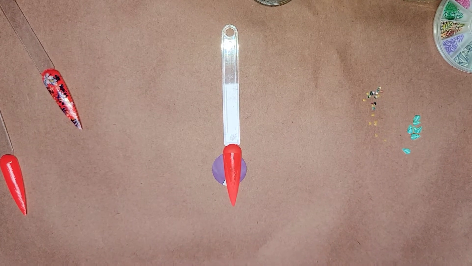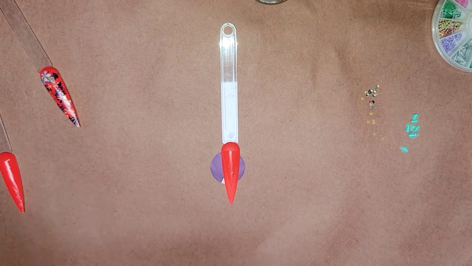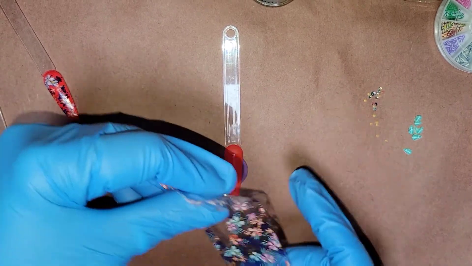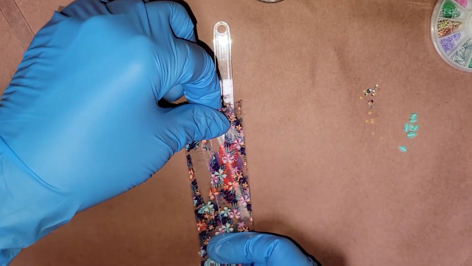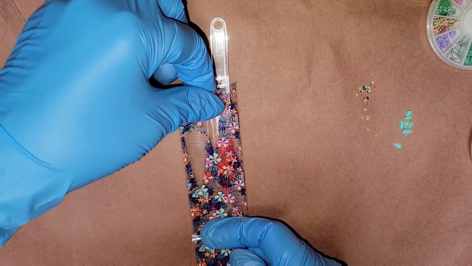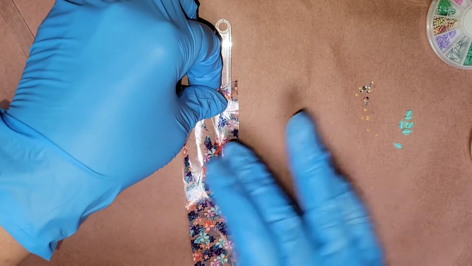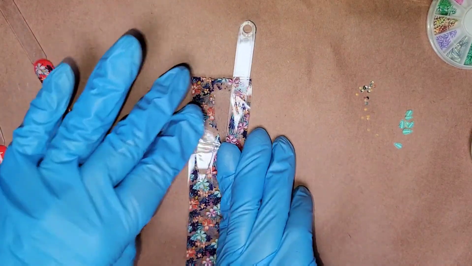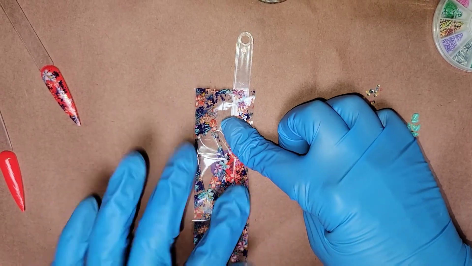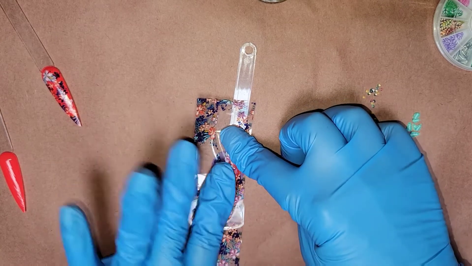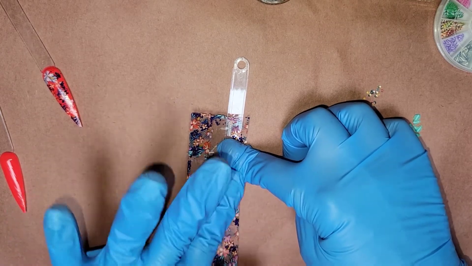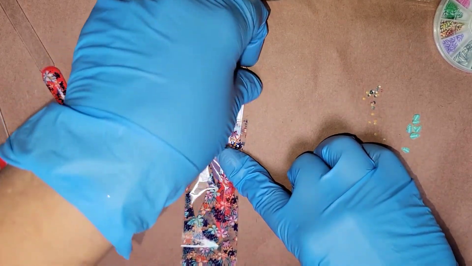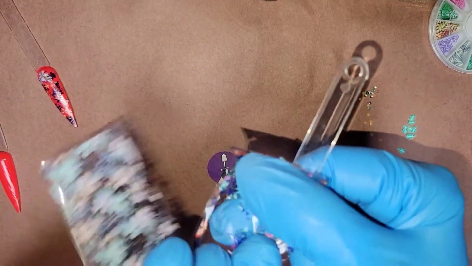All right, so on this one right here... oh people, it's like static cling and it's stuck to me, my glove. All right, so I'm gonna just put some... I think I want more like that. Okay, so this is the one that I put the tape on and so it's just gonna be like in the center of this nail. I know I've tried to do like swooshes and other things with the foil glue, but I thought why not use tape, seems to make more sense.